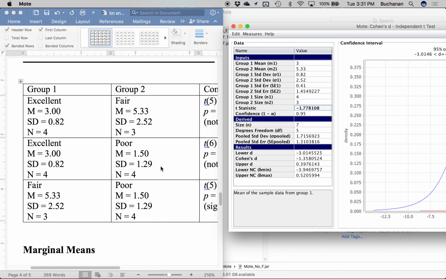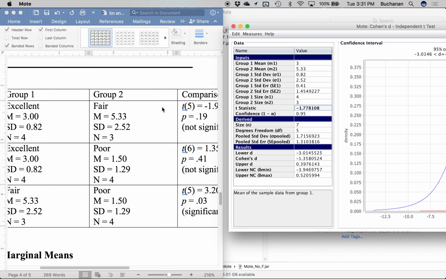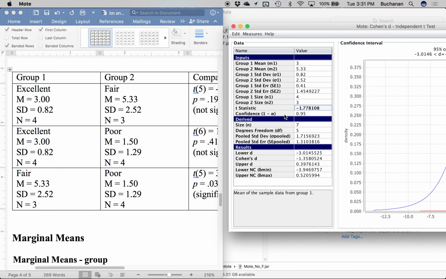Now note that the t-statistic will not match the statistic that is presented here in the comparison because they're calculated in different ways, but that's okay. You can also use it to get your degrees of freedom, so thankfully I can subtract today, which is an unusual event. And then what you want to do here is look where it says Cohen's d. So here, right here. Okay. It does give you the confidence interval of d, which we talked about being the range of expected d values. And this one crosses 0, which isn't good. Okay. So I've got negative 1.36.